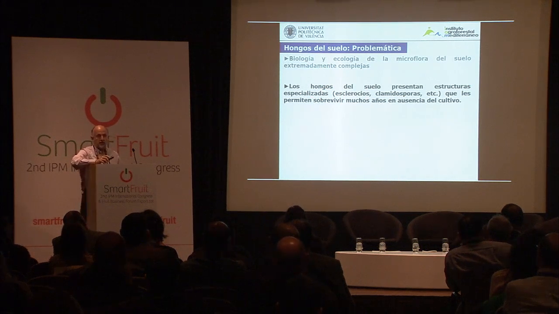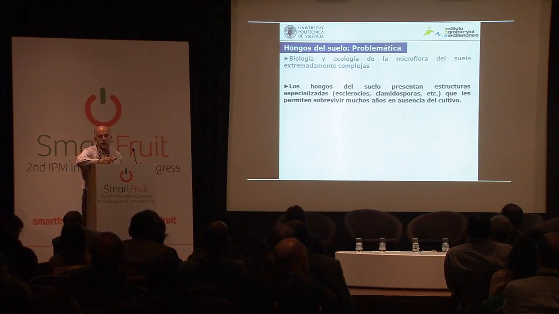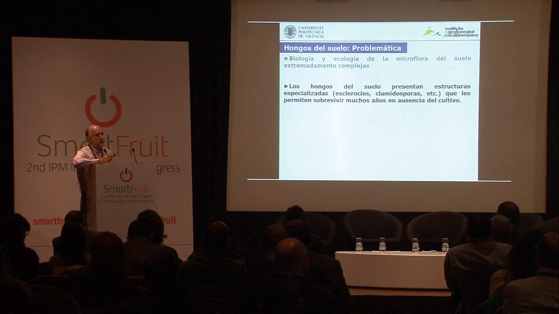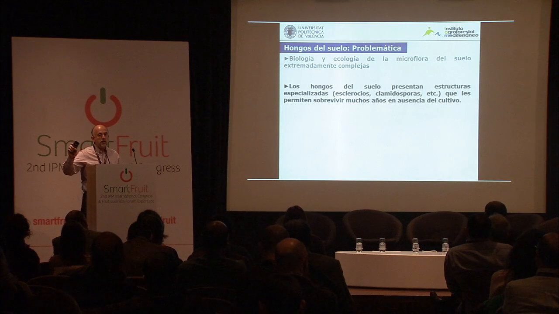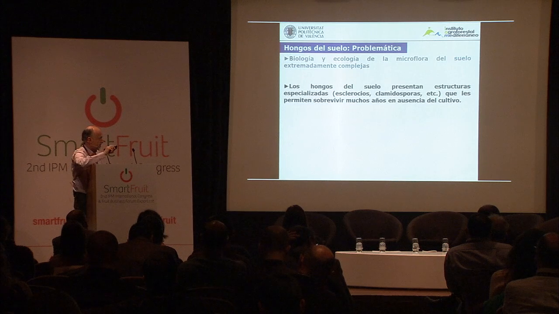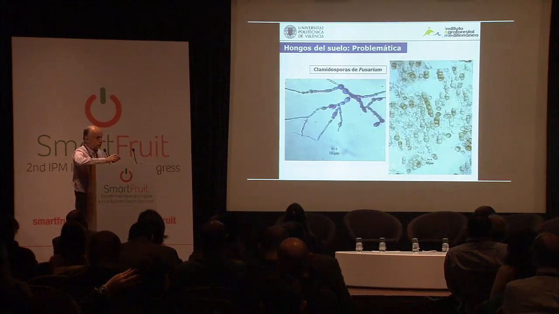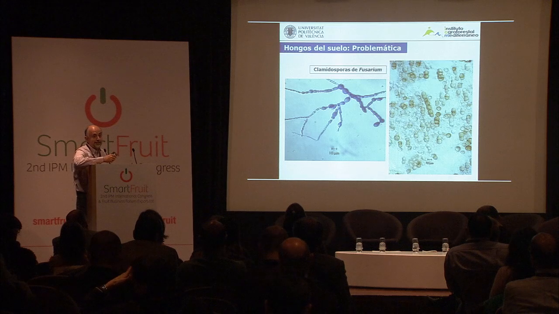Another important aspect to take into account in order to understand how soil-borne fungi behave and what disease they lead to is to bear in mind that many of them have survival structures that can last very long, and that makes it even more complicated when we want to establish crop rotation systems and decide what we're going to plant in an area in the future. Many of these structures are well known, sclerotia, chlamydospores, but fungi can also survive in leftovers from old crops, and very often it's not enough just to know about these well-known structures in order to understand the dynamics.